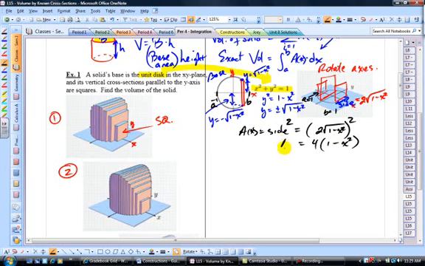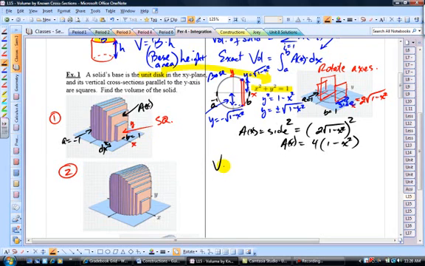So this is your A of x, your cross-sectional area. This right here is your A of x. Now its thickness is right here. That's your delta x, or your dx in the integral. Your bounds are where you start and finish. So you're starting at negative 1 and finishing at positive 1. Back here, A is equal to negative 1, and right here, since the radius is 1, B is 1. You have to know your bounds, and that's going to be given in every single problem.